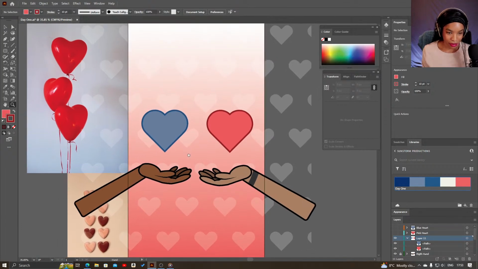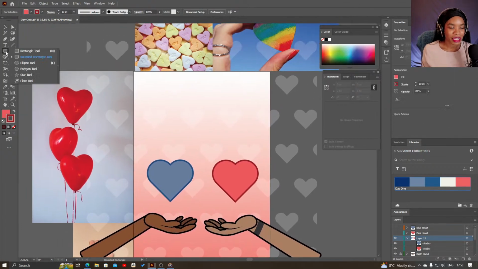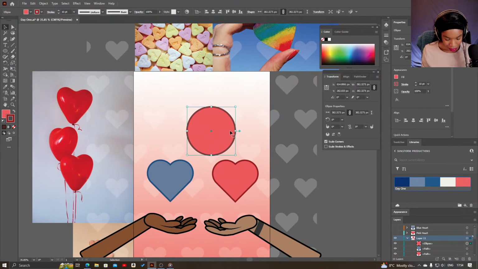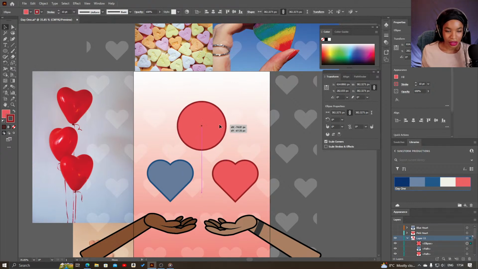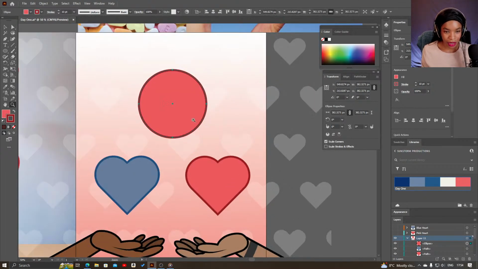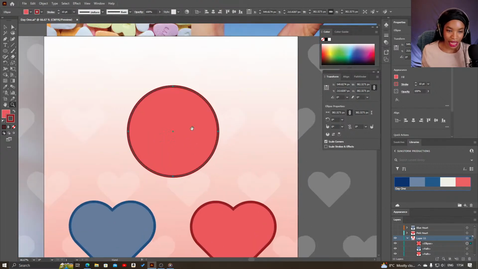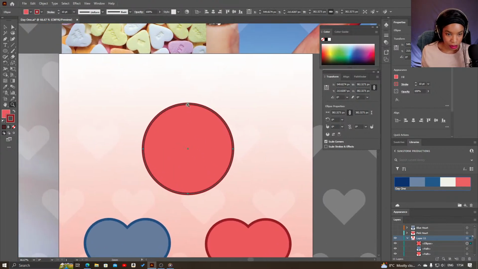You're doing fine. Okay, well, since people are saying there's other ways of making hearts, shall we take a look at some of the other ways you can make hearts? So this was another way I was talking about, not using the shape builder tool, but using the pen tool. This is a little extra content for you guys. You're welcome.